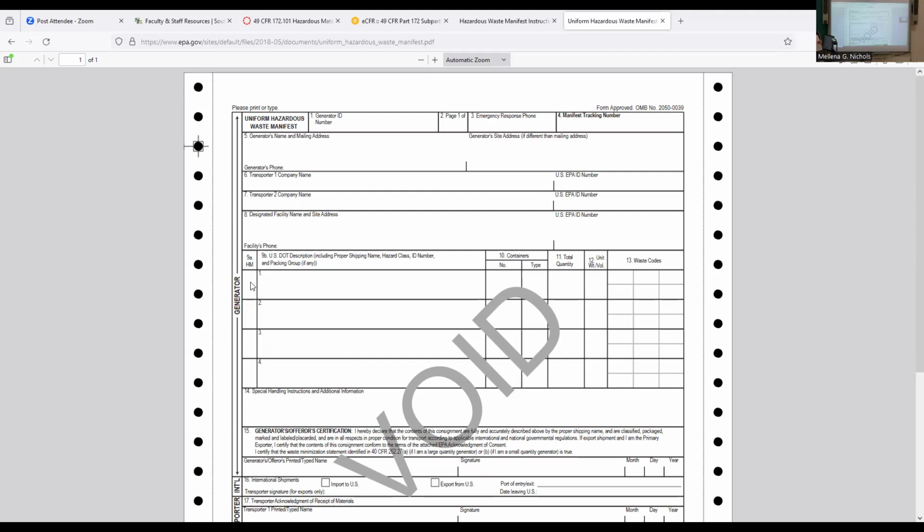Like for instance, when I first took this DOT training class, the guy that was teaching it told me that when he first was learning about DOT and all this stuff, he was a firefighter. And they were on a scene where they had a truck wrecked on the side of the highway. It's on fire. They know what materials are in there. They can't just spray water on it. So they're trying to get their plan together for what they're going to do. And they realize that it's about to explode. So they all run and jump in the ditch, duck and cover, and it explodes.